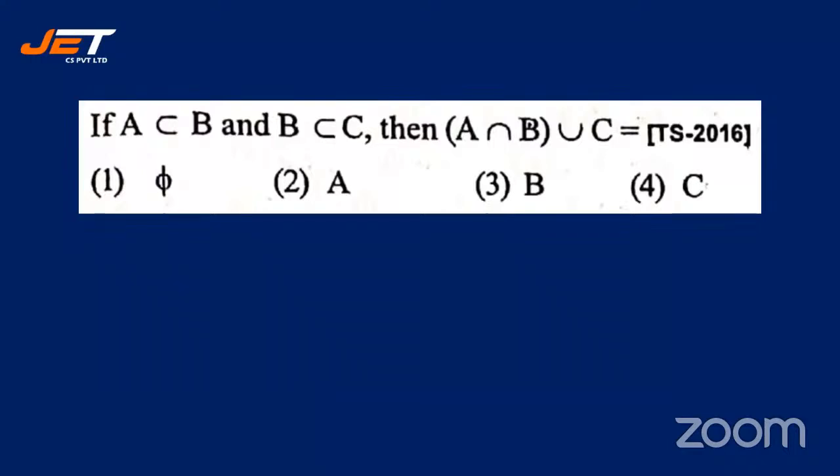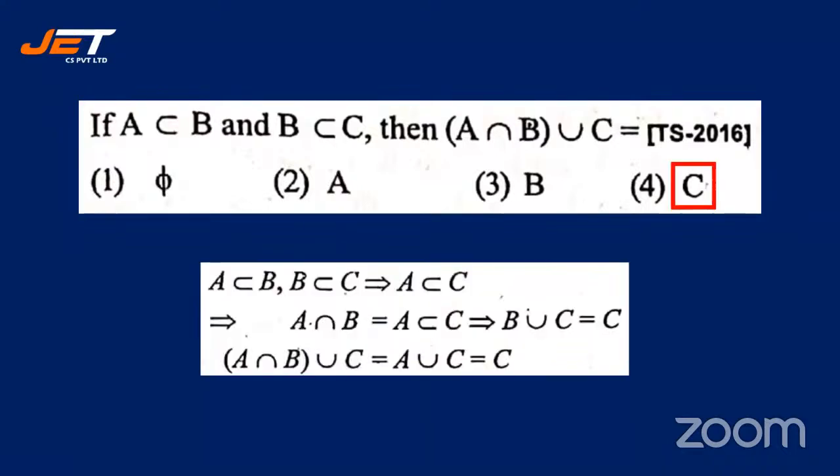See the next question. If A is a subset of B and B is a subset of C, what is A intersection B union C? Can you quickly find out the option and tell me? Let me see the chat box. How many are able to recollect the formulas and give me the answer? Gayatri, you're right. Budkevar Varshit, you're right. Chetan, you're right. Monica, check your answer. Agnivesh, check your answer. It is none other than option C.